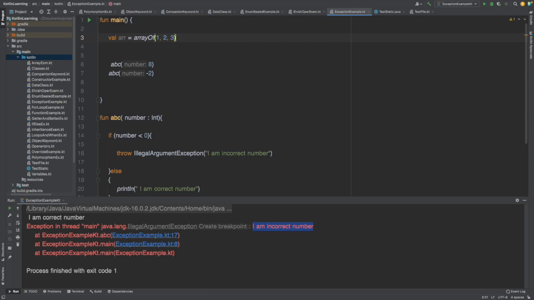So what is the limitation we have with arrays? That is, these are of fixed size, and we cannot add, edit, or delete so frequently from an array. That's why we use list in Kotlin or in Java, because list and mutable list are things which we use because these can be of any size.